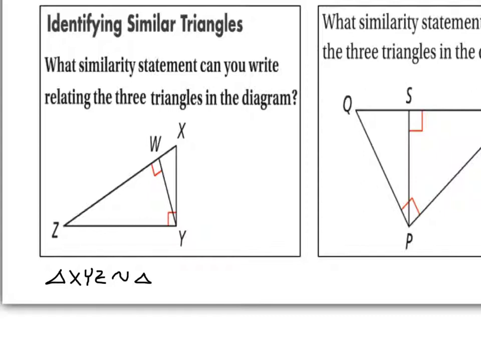So we went short leg to right angle to the second shortest leg. We did not include the hypotenuse segment. Okay, so we're going to name this similar. Let's name the second biggest one. When we name the second biggest one, again, we're going to start with a short leg, go to the right angle, and across. So it's going to be triangle YWZ. And that's going to be similar to the smallest one, which in this case is going to be XWV. Okay, again, we go shortest leg to right angle to the next leg. Okay?